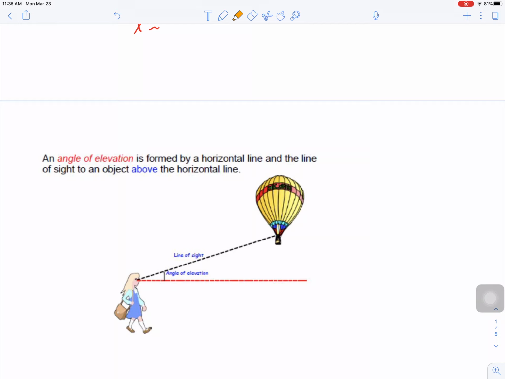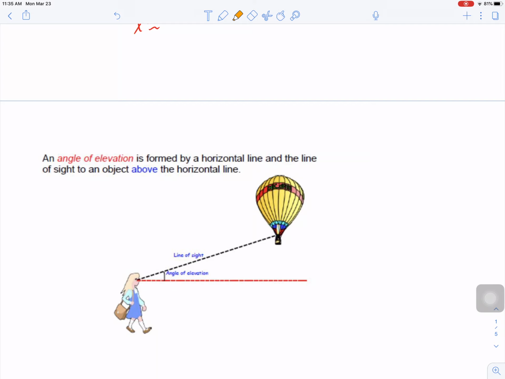All right, now, I do want to explain to you that sometimes the height of Goldilocks is taken into account in a trig problem, and sometimes it is not taken into account. What? That sounds crazy. I know. It sounds crazy. If we were in the classroom, I would bring up two students. One who is very tall, like Sean, and one who is on the smaller side, not as tall as Sean. So almost everybody in the class is shorter than Sean, right? Including me. But it's good to take an exaggerated look.